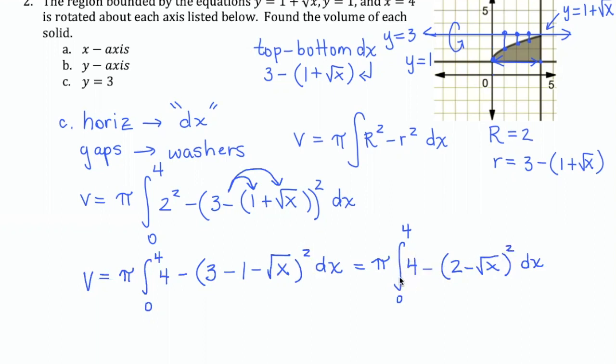And again, we've seen how to handle this situation. Again, integrating 4 isn't going to be a problem. Here with the second term, you're going to remember that squaring something means multiply it times itself. Once you finish integrating that by hand, you will get the exact value of 40 pi over 3, which is the same as the decimal equivalent, 41.888. So hopefully that's enough examples to get you confident in the method that we use for finding the volume of solids of revolution.